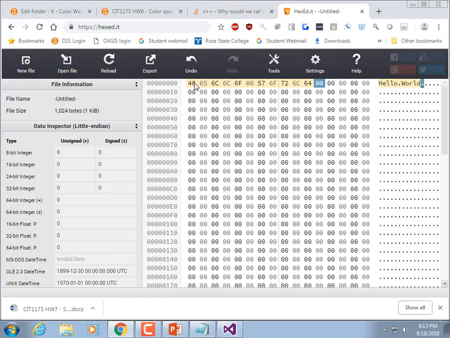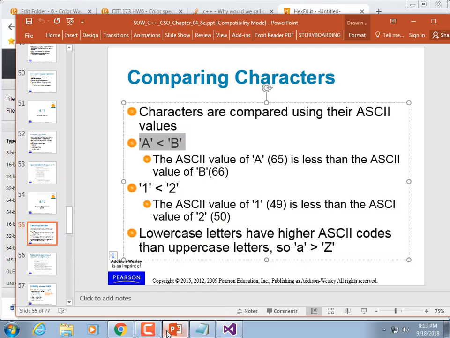So when strings are compared, they are compared using their ASCII values. So is A less than B? It is, because the ASCII value of A is less than the ASCII value of B. Is 1 less than 2? Again, that's true, because the ASCII value of 1 is less than the ASCII value of 2. How about this?